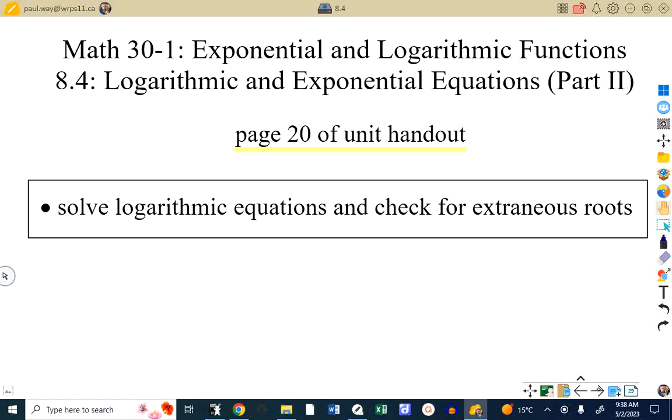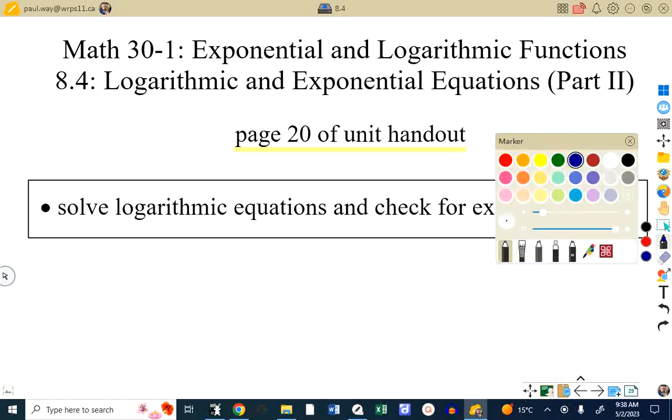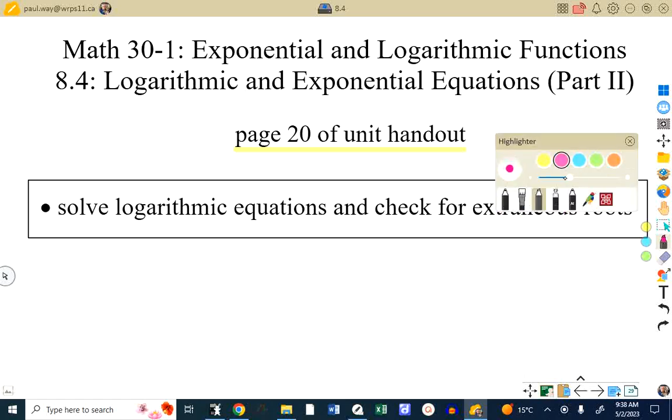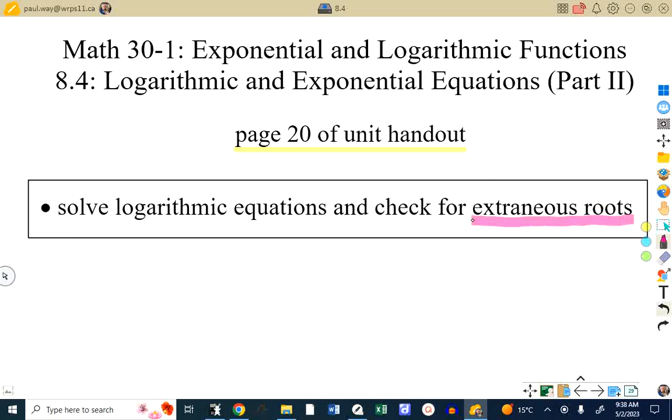We're going to have to remind ourselves about what extraneous roots are. An extraneous root, just in a very general sense, is a solution that you get to an equation doing everything right, but it's just not a valid solution. Okay? We encounter these when you solve radical equations because maybe you get a solution for x that when you put it into the original equation, you end up having to take the square root of a negative.